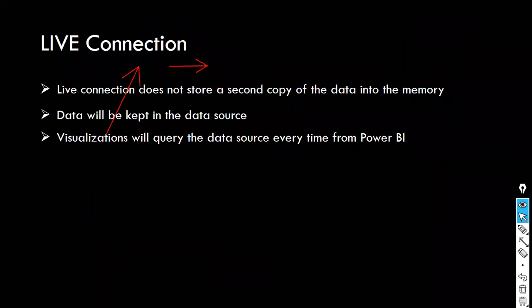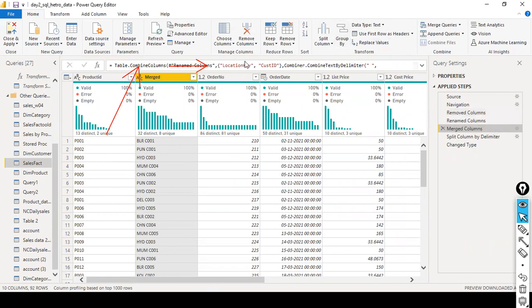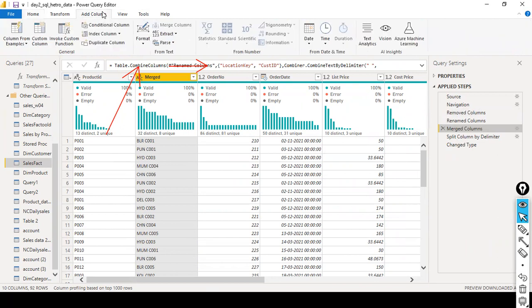And another limitation, you cannot add an index to the table. You have something called the index column. If you go to the Add Column ribbon, you'll find the index column. Why do I need to use the index column? Supposing no primary key column is available. A primary key column is nothing but the column where you are not supposed to have duplicate values of your keys. For example, you have a product key column. The product key column should not have any duplicate values in it.